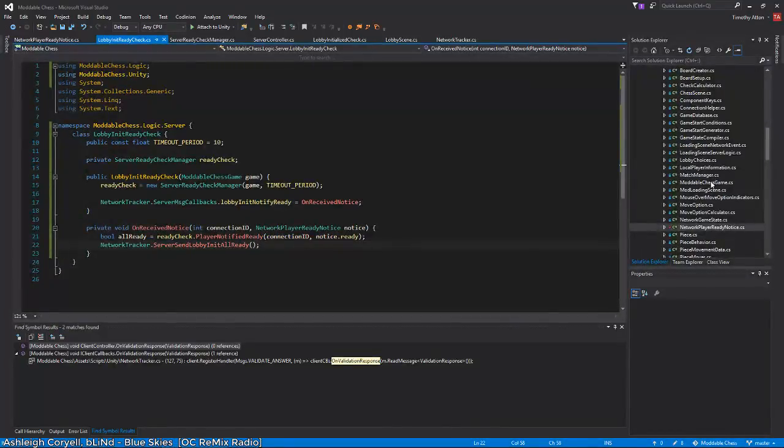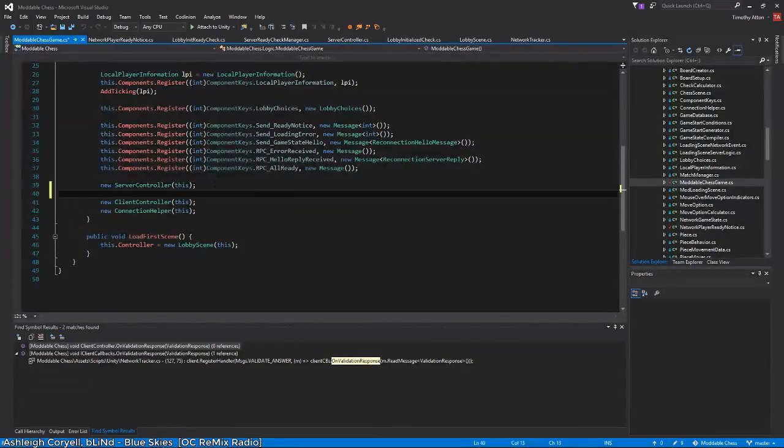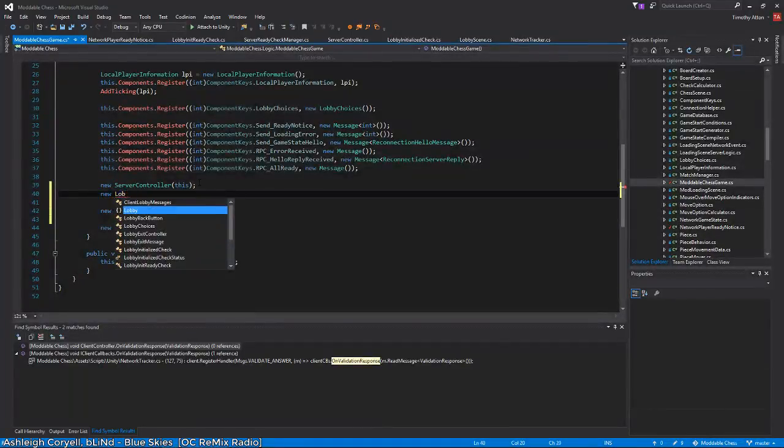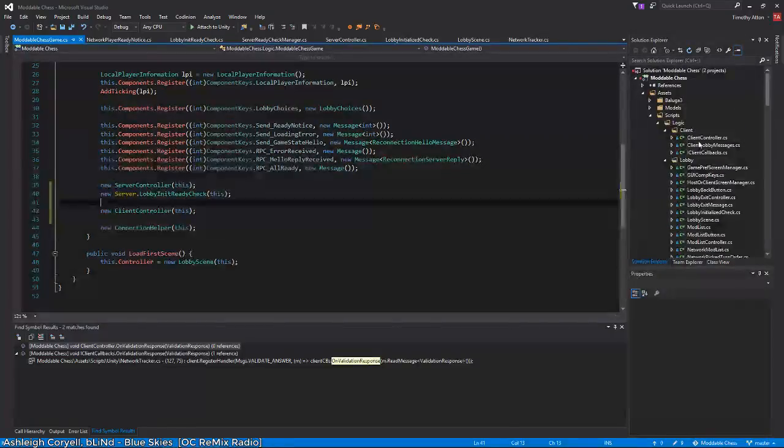Got it right here. Okay, so yeah, server, client stuff. So we got the new lobby, server, lobby and net ready check. And then we need to do the same thing for the client.